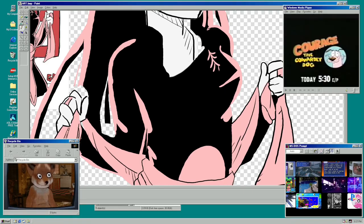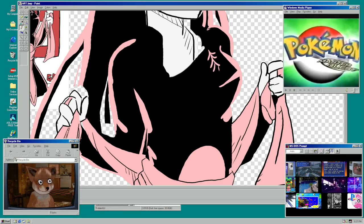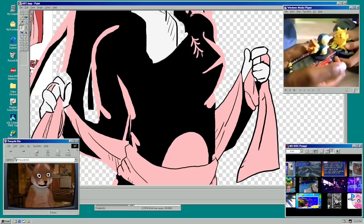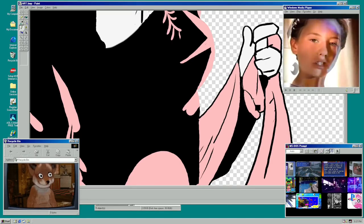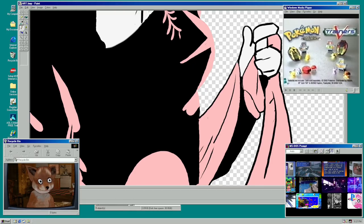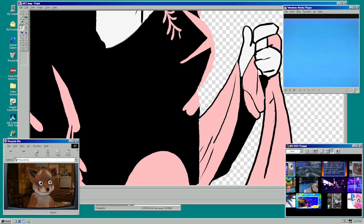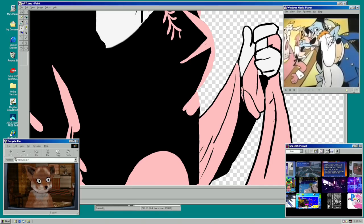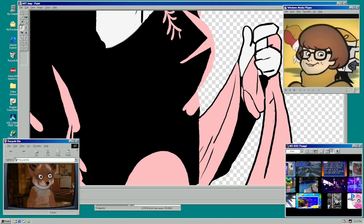Oops, that's the wrong layer to be erasing on. Color, I'm trying to clean up the color now. There we go. Okay. That looks better. This doesn't make sense though. What is that going to? Oops, I can fix that. It needs to go over here, I think. We're gonna make it go around the wrist, which means I need to get rid of part of this black line.